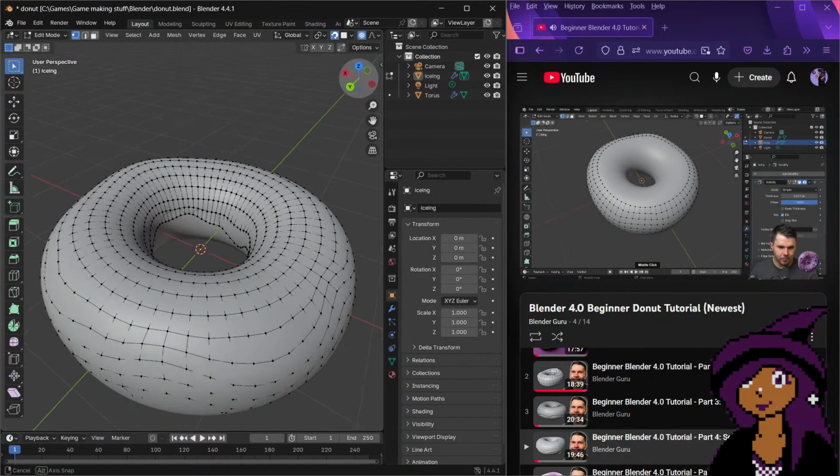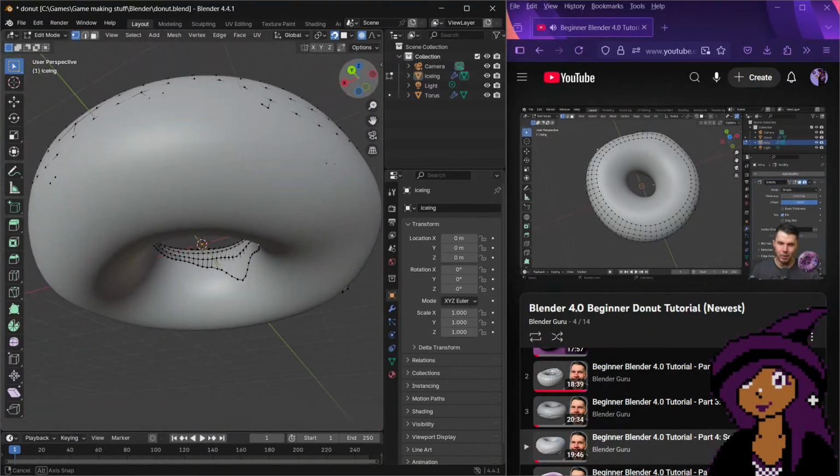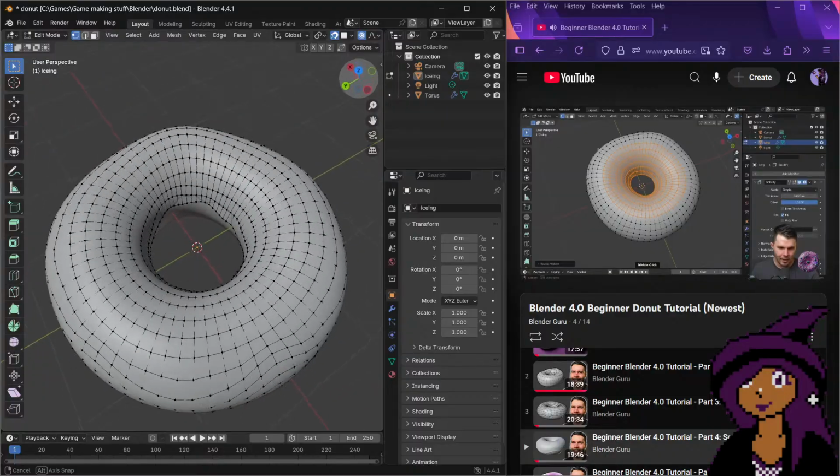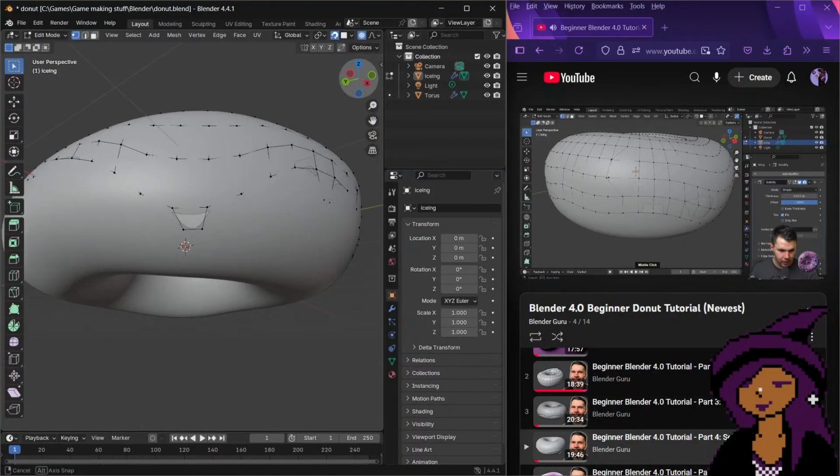And first of all, by the way, if you can't see that middle part of your mesh, it's because, remember, we temporarily hid it. So you can bring it back by hitting Alt-H, and that will bring back the rest of the mesh. And then we're looking for issues with the mesh, like right here.